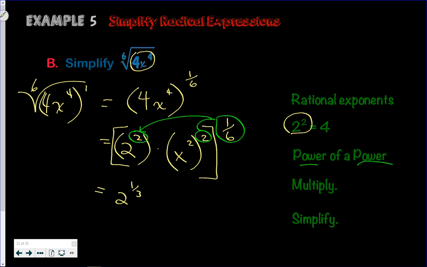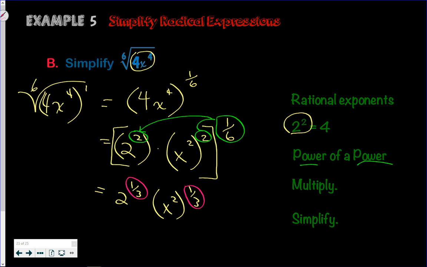Okay, and then x squared, what's 2 times? Ends up being 1/3 also. Everybody with me so far? Okay, so now, at this point, if you notice that this and that are the same, right? Okay, so can I combine these two? Yeah. Can't I? Okay, now here's how you combine it though.